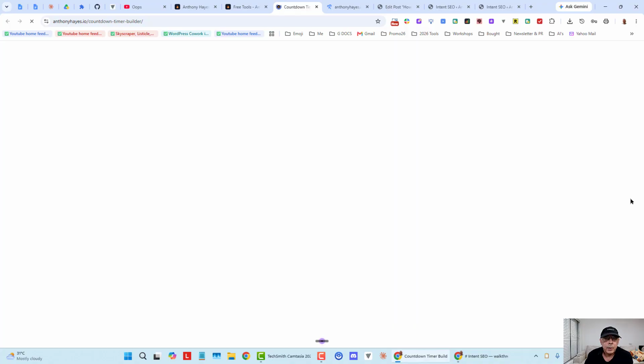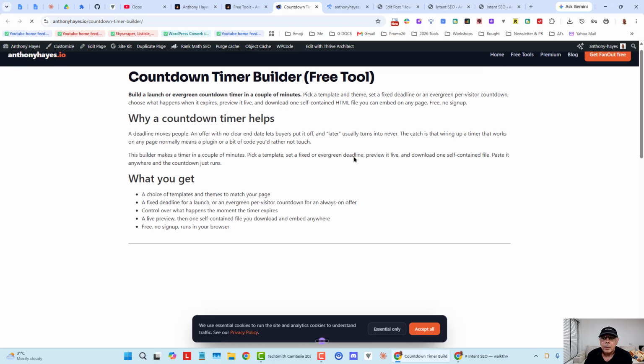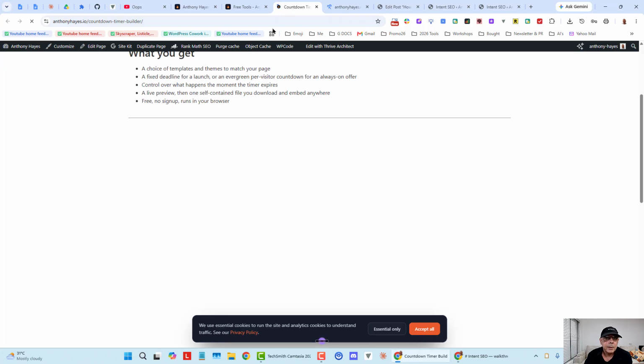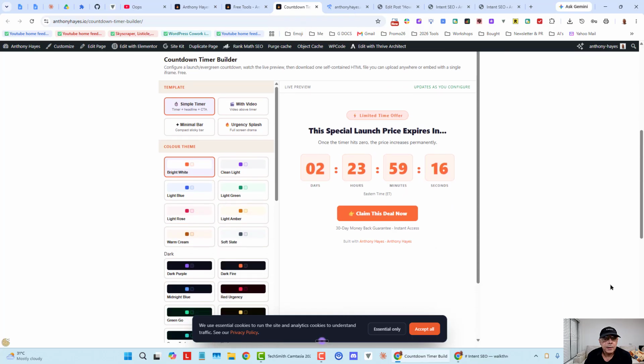So I'm just doing a detour right now, and we'll come back over to the plugin, okay? Give this a second to load. You see it's still spinning up here. I need to fix the cache on this. And you can see that we can change the color schemes, etc. So these are really high quality, good tools, okay? Even though they're free. And we can do it with video.